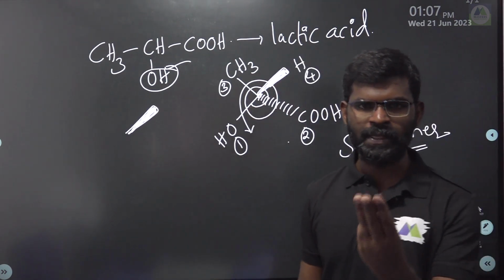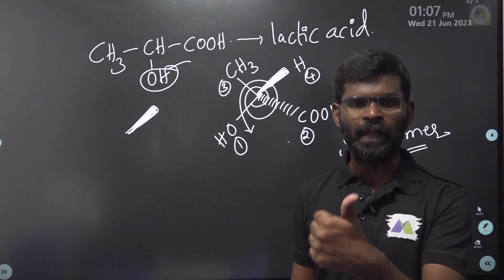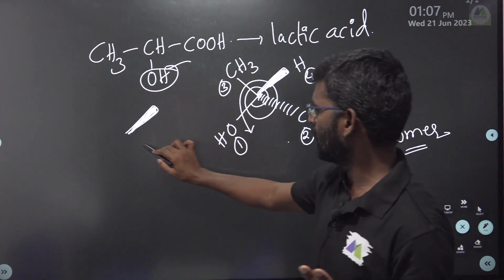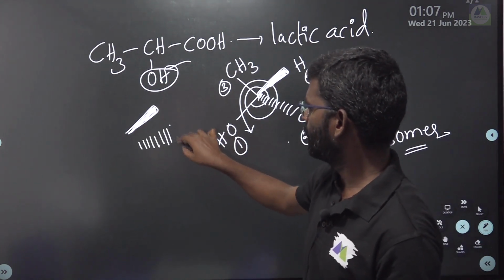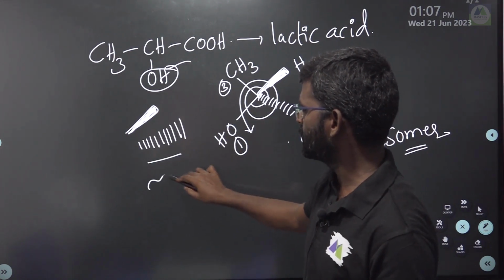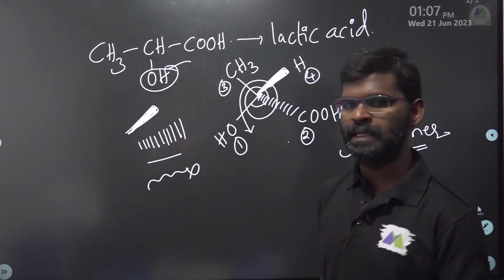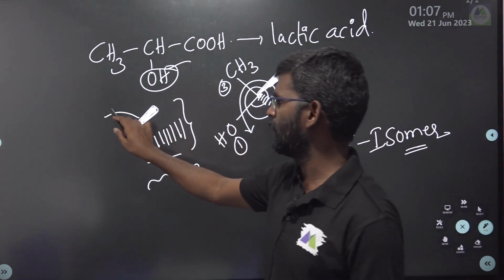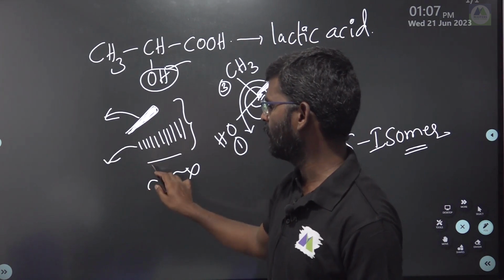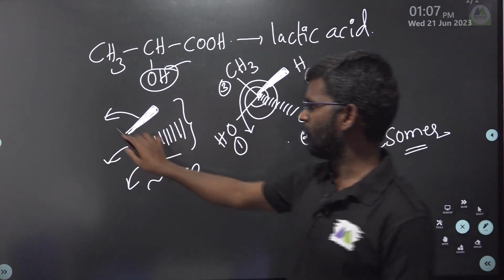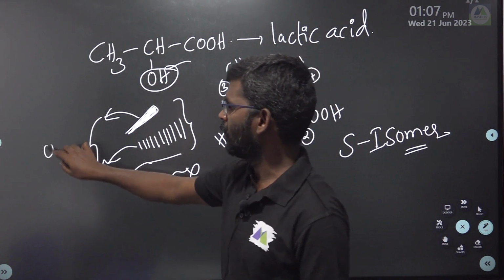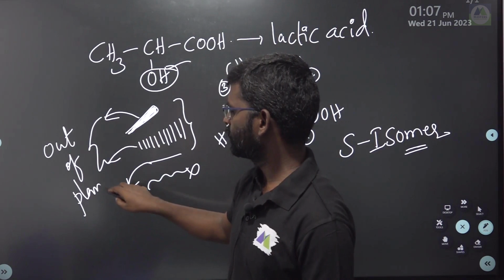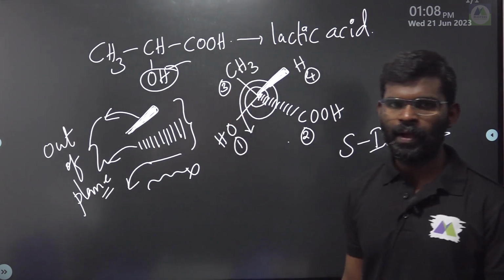We have 3 bonds in flying birds representation. First one is thick line, second one is broken line, and third one is in plane. Okay, this is thick line and this is broken line and this is in plane, and this is wavy line. Wavy line is not at all considered. That's why we have three bonds in flying birds representation. This is front side of the observer, this is back side of the observer, this is in plane. So front side and back side are out of plane.